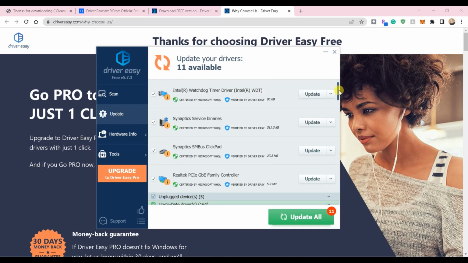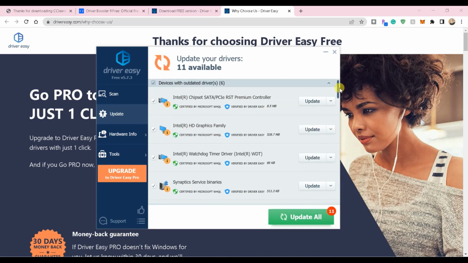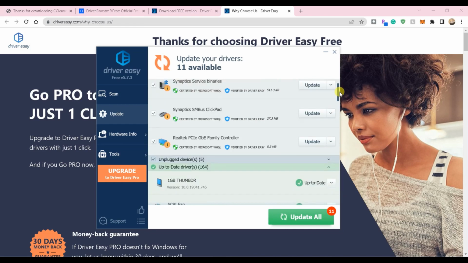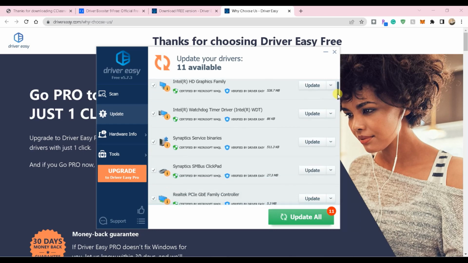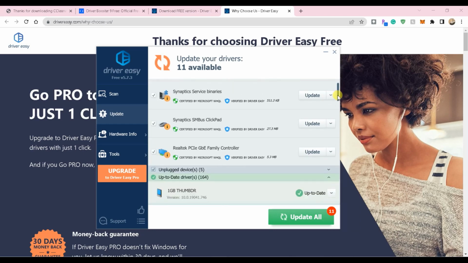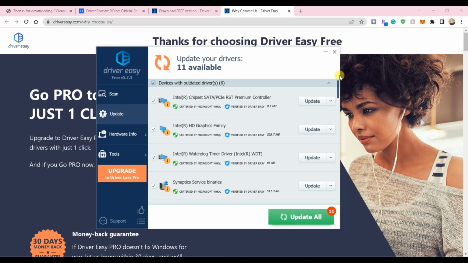So really only 1, 2, 3, 4, 5, 6. They have 6 drivers that are out of date.